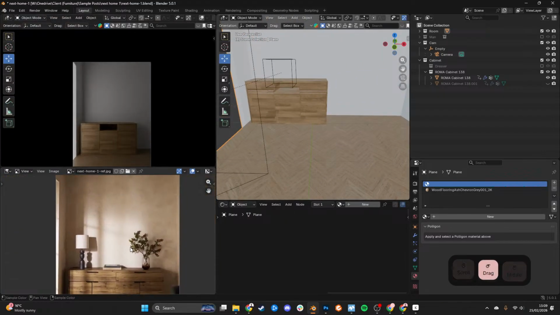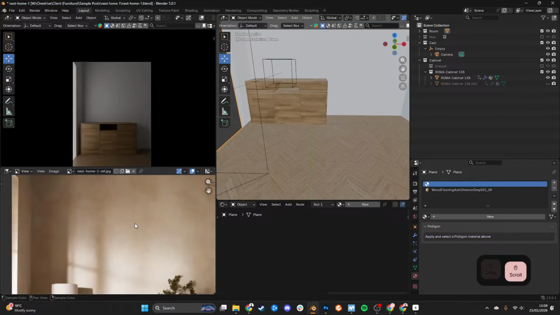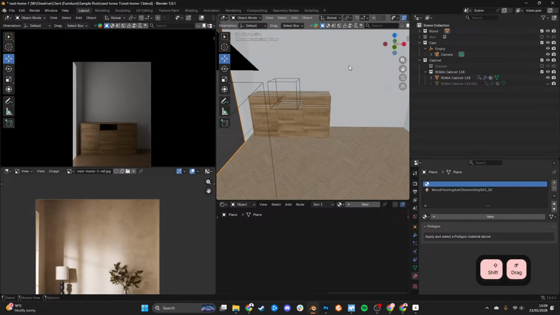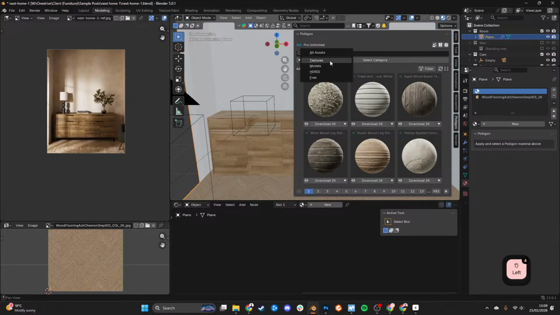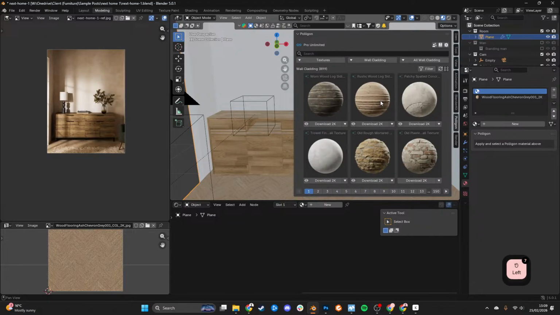The wall material, which is a large part of this rustic kind of look in this image, is this kind of not damaged but rather smudged wall texture. So it's a very important part of the image. So we will go back into Polygon and we will look for a solid texture for this as well. So if we go on textures and go on, that's cladding's exterior, isn't it?